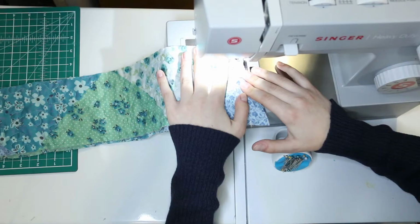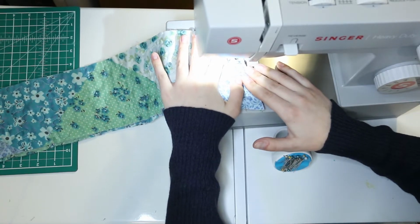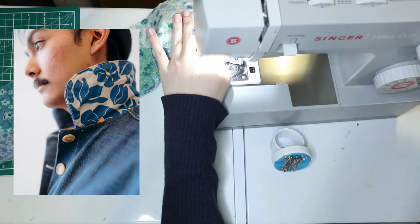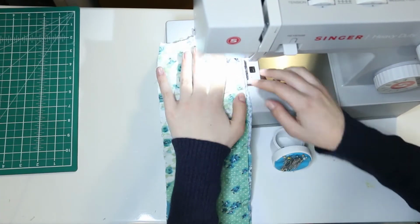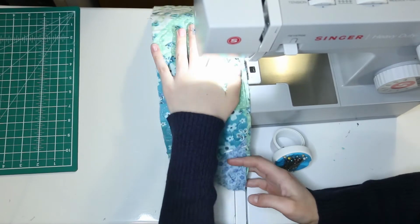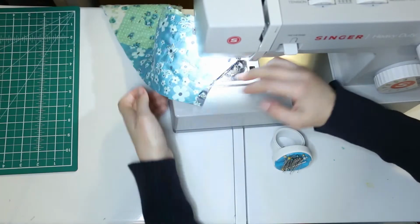So let's do it. For the collar, you may or may not notice that it's actually shaped differently than the one from the pattern. I personally didn't love the rounded collar, especially for this style of jacket, so I decided to go with a more classic pointed style instead. This was super easy. I basically just traced over the existing pattern with one of my jacket collars, and that ended up working out perfectly well.